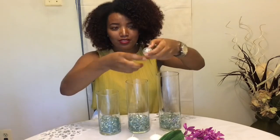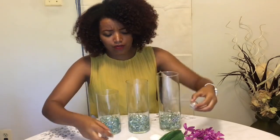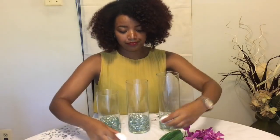So, things you'll need: vases. I bought these two from the Dollar Tree for $1 each. I got this one from my local thrift store for 99 cents. You also need some submersible, is that how you say it? Submersible LED lights. I got these from Michael's. I think they came in a pack of 12, if I'm not mistaken. And I also got these floating candles from Michael's.